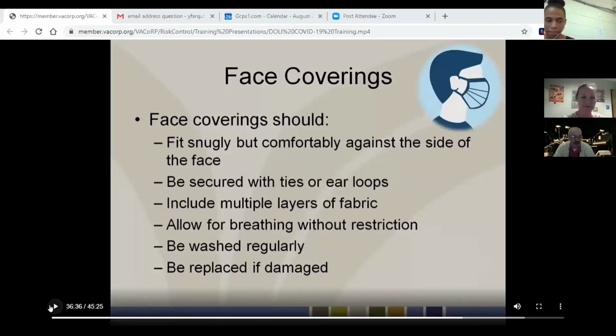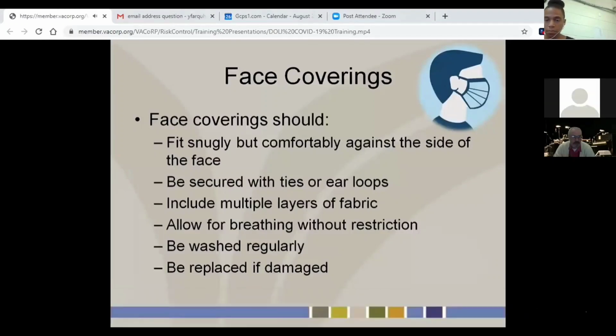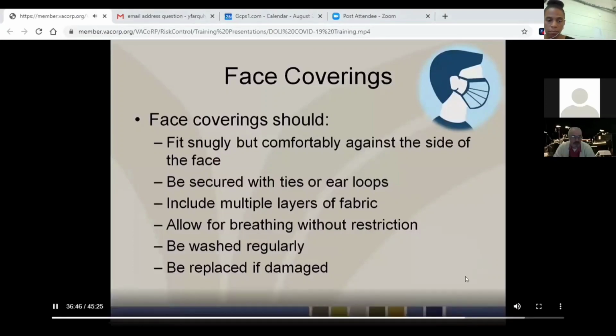You've heard me saying face coverings the whole time. A lot of people are saying masks. We use that pretty interchangeably because it just makes a lot of sense. But technically, there is a difference between the two. A mask is actually a filtering respirator, like an N95, whereas a face covering is going to be like the little cotton mask that you're putting on. It's not really doing any filtering.